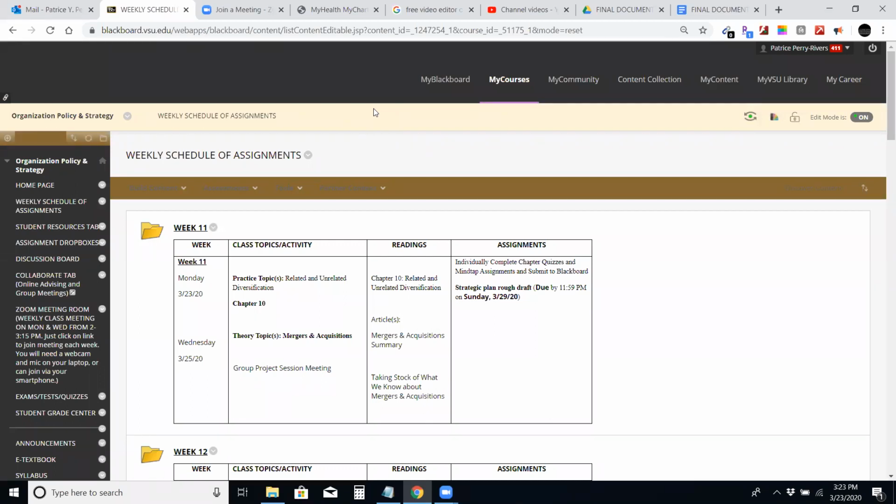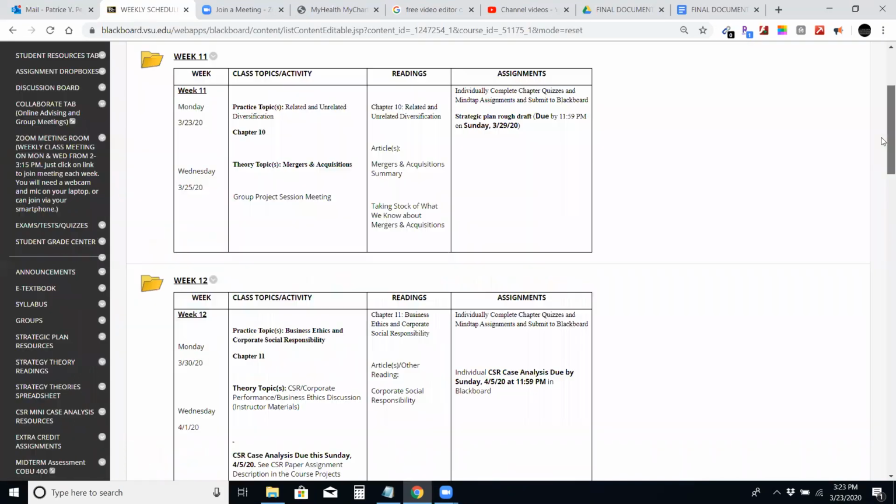Okay, me being present in each. I'll spend some time on Zoom tonight and figure out how to make those. Find out if I can, and if I can, I'll make them. There's another tool called Collaborate on Blackboard that I might be able to use too. But I'm going to try my best to figure it out with Zoom since everybody seems to know how to use that. Any other questions, guys?